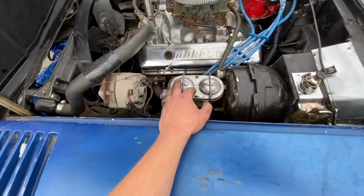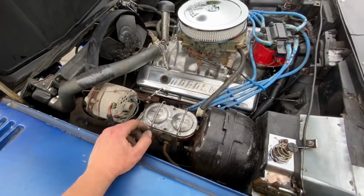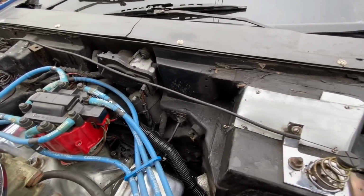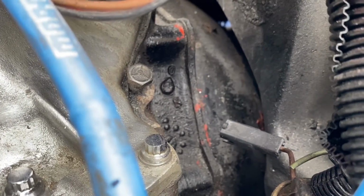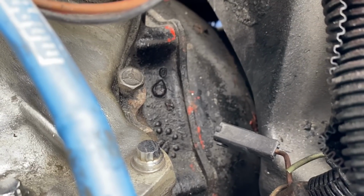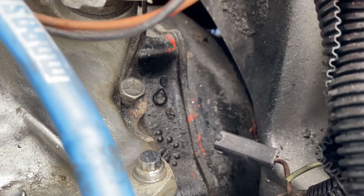That wire wheel was probably one of the best investments I've ever made, because you can literally just clean off anything with that. But I tried cleaning off the back of this firewall, and honestly, this is the best it's going to get because it's just the paint. And along with down there, obviously now there's markings there because I did try and clean off with some brake clean, but that's just how it looks. It has black paint over the orange, so that's as good as it's going to get.